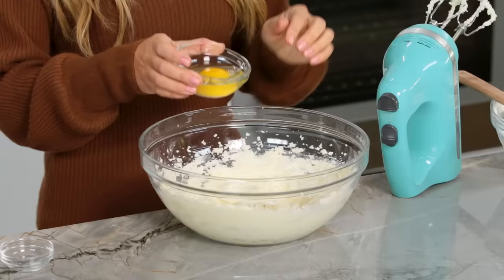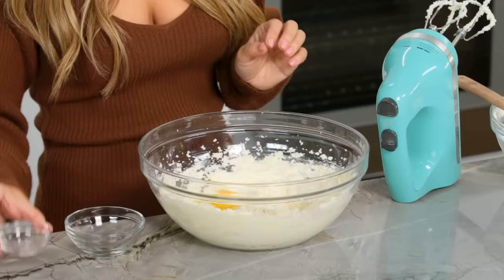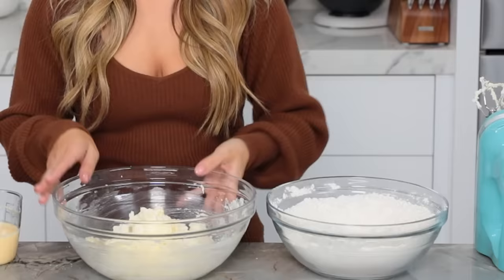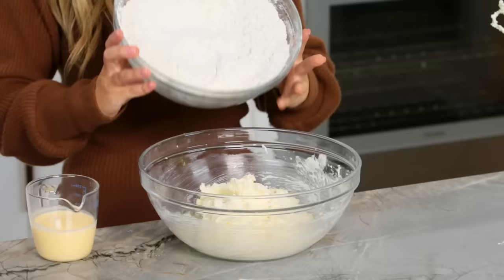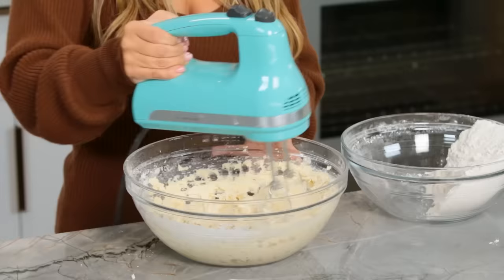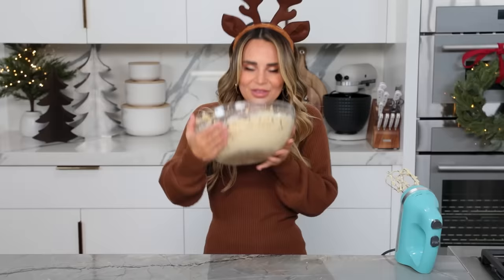Now you're gonna add one egg and just a little bit of rum extract. Now mix together one more time. The butter mixture is perfect. Now we're gonna alternate adding our dry ingredients and our eggnog. So you're gonna add half of the dry ingredients, mix it up, then add your eggnog, mix it up, then add the second half of the dry, and mix it up. The dough is done, it's perfect, and it smells amazing, you guys.